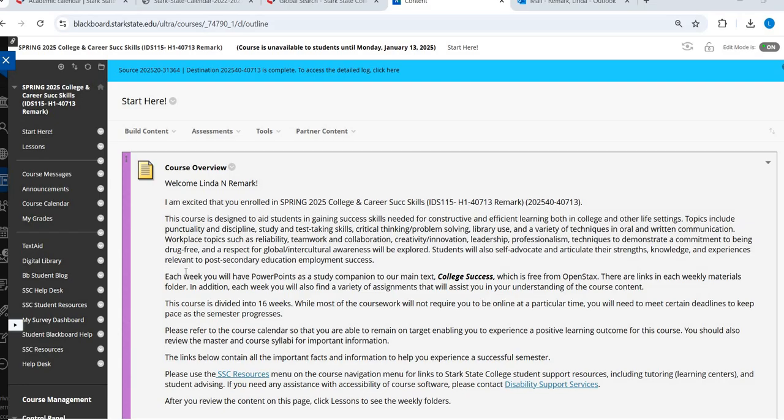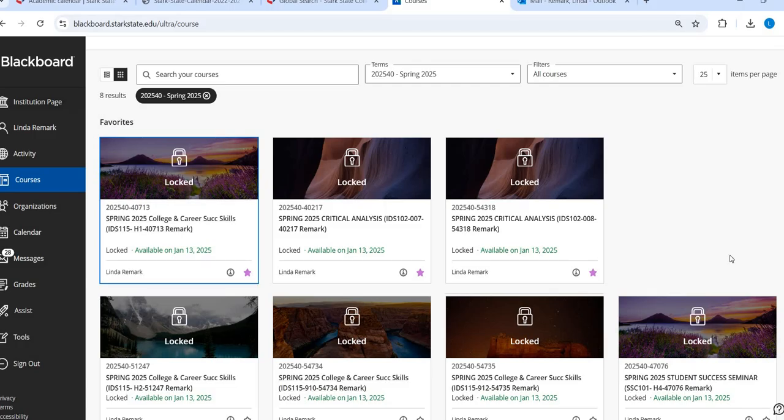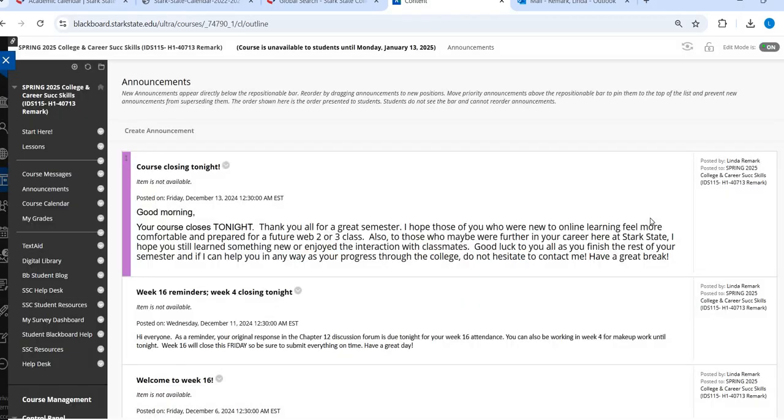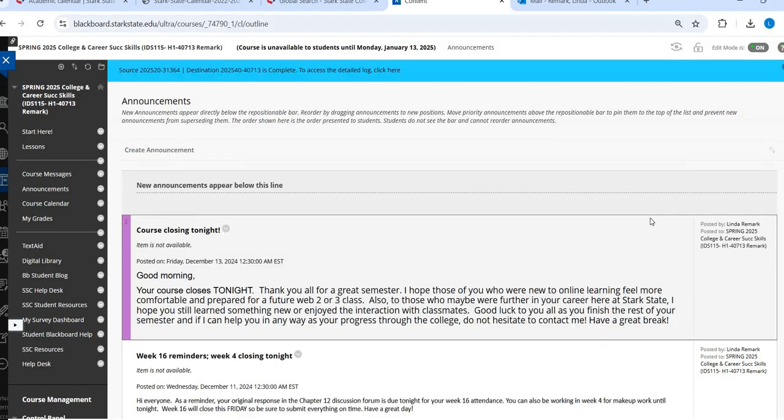This is going to be one of our last semesters with Blackboard as we're transitioning to a new LMS in the fall. However, for this semester, you do need to make sure you know how to use Blackboard. When you click in and you get a pop-up saying you need to take Succeeding Online, that means you have not completed it yet. So the sooner you take that online orientation, the better, so you can get in and see our course.